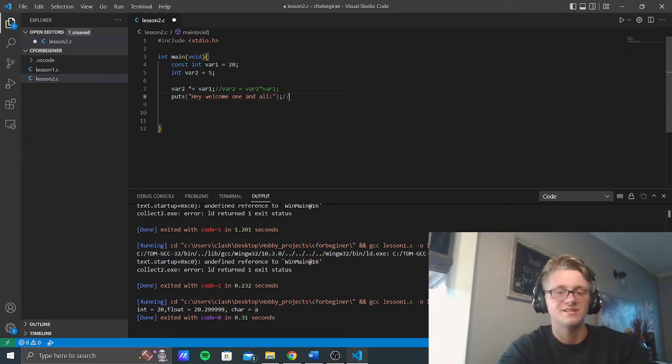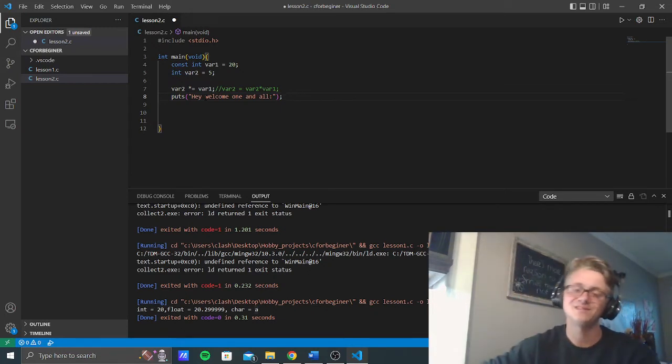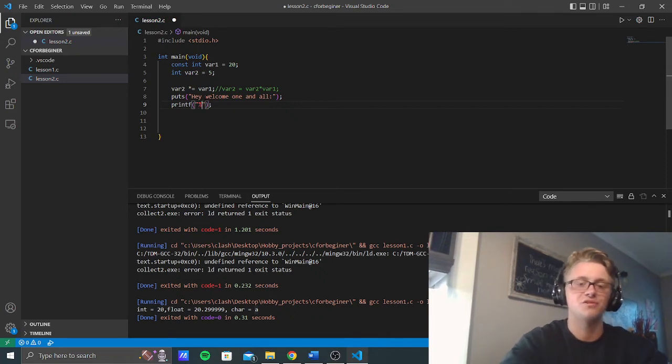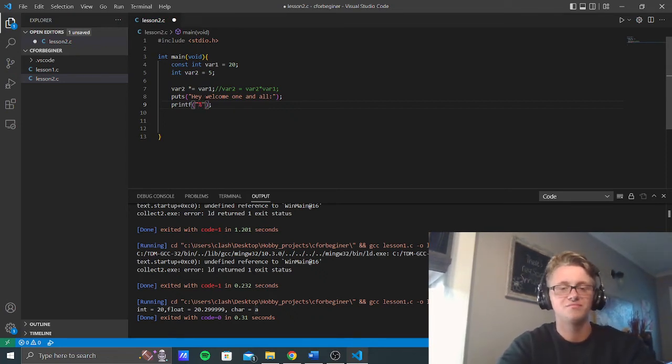The next part about puts is essentially it will print to the top line. I don't even want to write this, so I'll just explain it verbally. It prints to the current line and then creates a new line. And I will show you what I mean. So printf does not do this. It does not do that work for you. I'm also going to show you here how the multiplication is working, like I showed you last time, just to do a bit more clarifying.